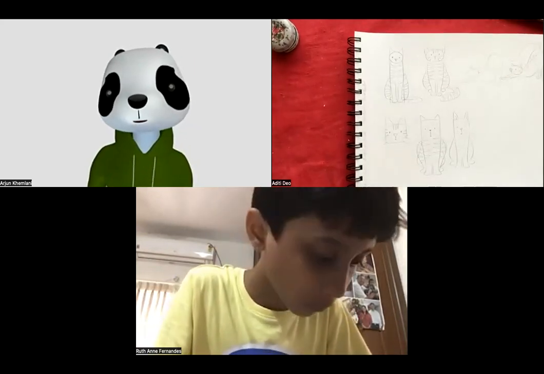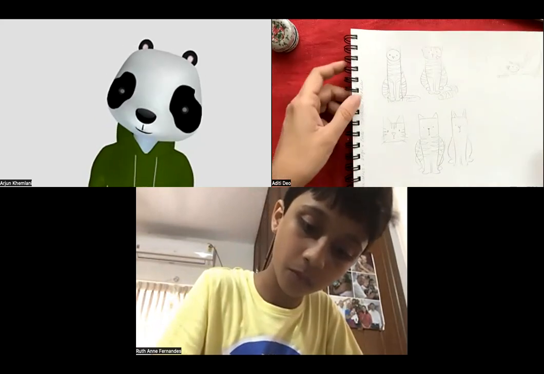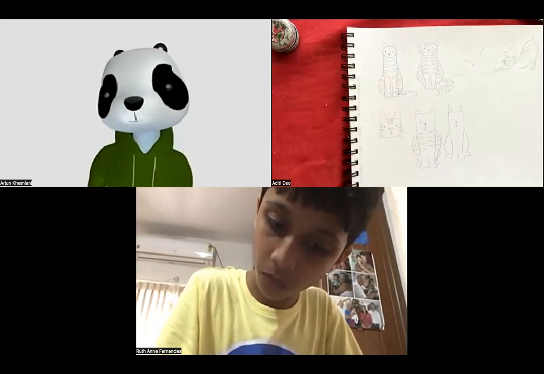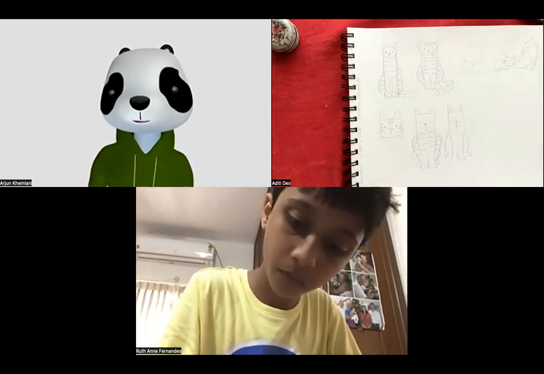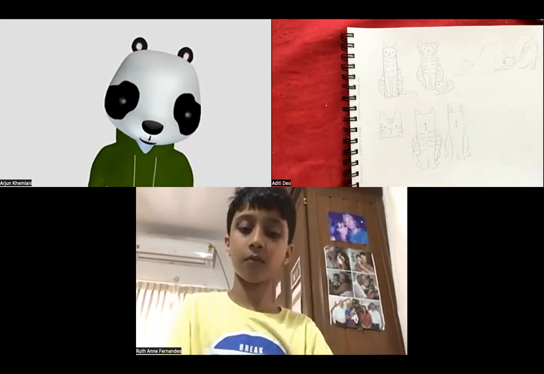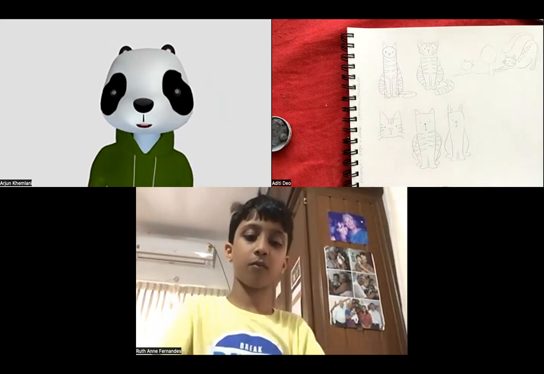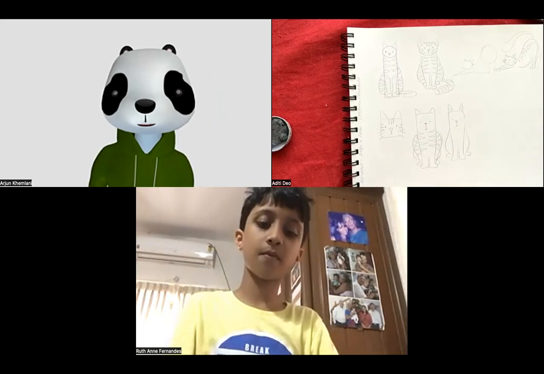Mom, the drawing that you've done of the cat, it looks a lot like a dog. It does look like a dog, no? Yeah. How does it look? Why do you think it looks like a dog? The facial features, the small little smile, I think, is what makes it look like a dog. If you add whiskers and the markings to it, it looks like a cat.